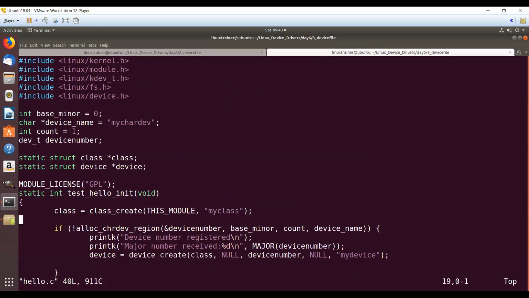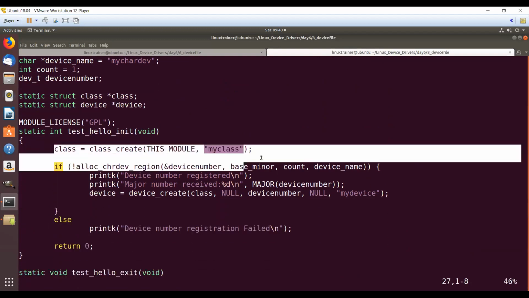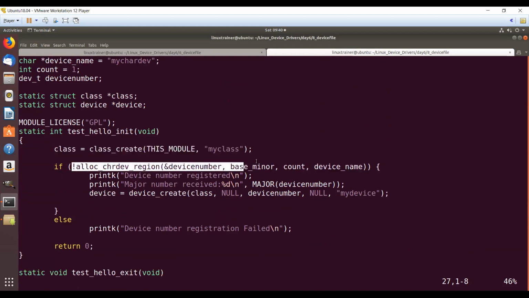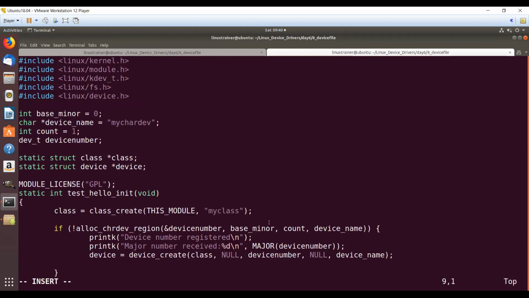So this example combines whatever we have done till now. First we are creating a class. We are dynamically asking the kernel to give a major number using alloc_chrdev_region. And then we are passing it to device_create, so it will create a device of this name, the device name here.